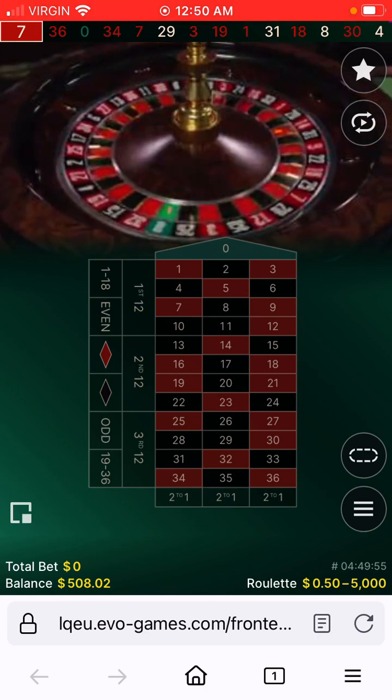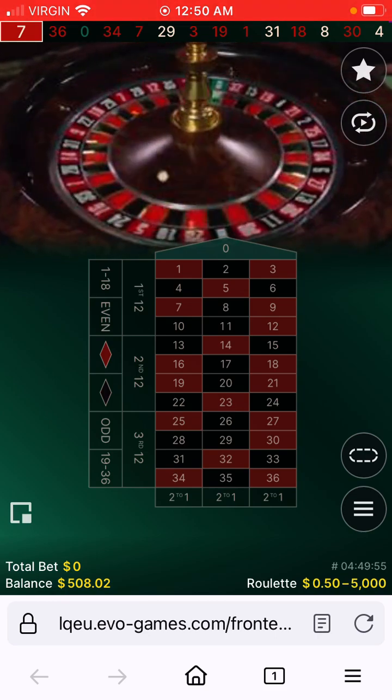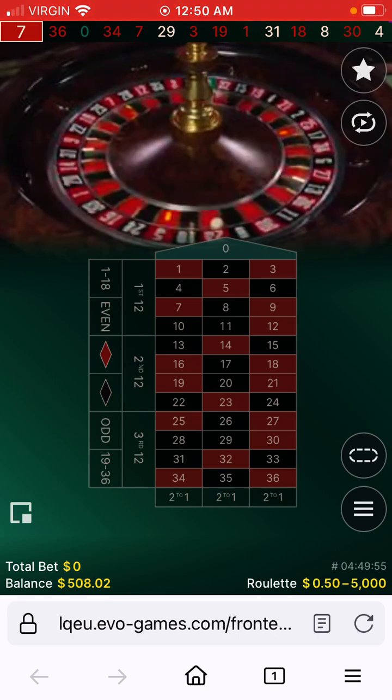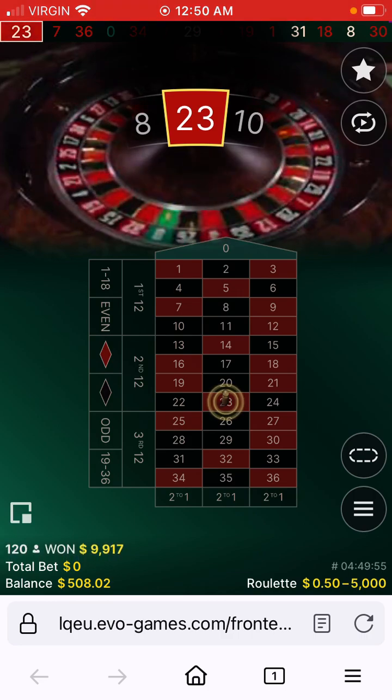This is what happens when you play roulette. It's a very unpredictable game. It's a lot of fun, but sometimes the strategies can just go bust.